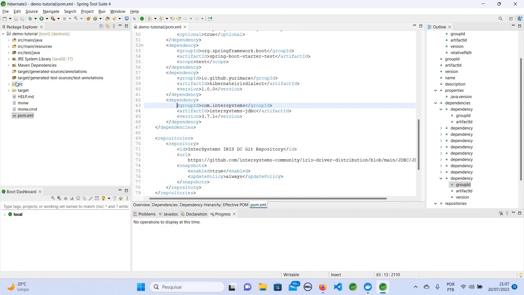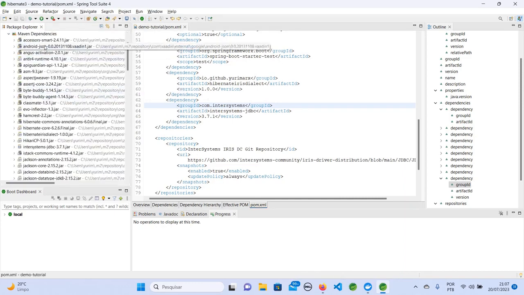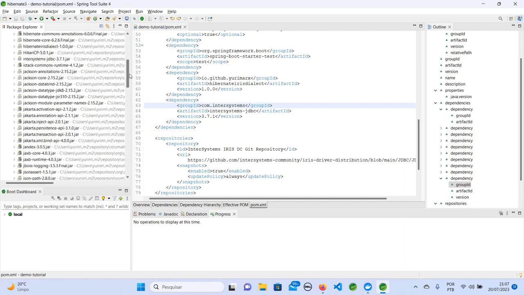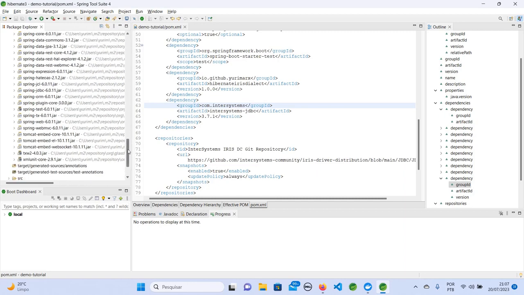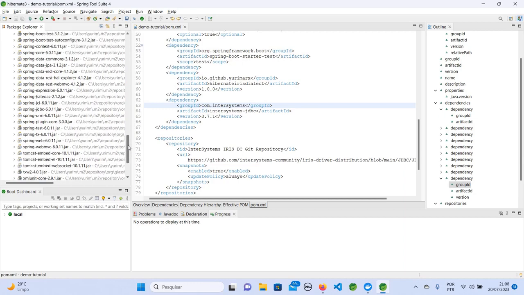Now, in my dependencies, I have Hibernate, many packages used by Spring, JUnit, a package to create unit tests using Java, Spring Boot, Spring Data, and our dependencies.